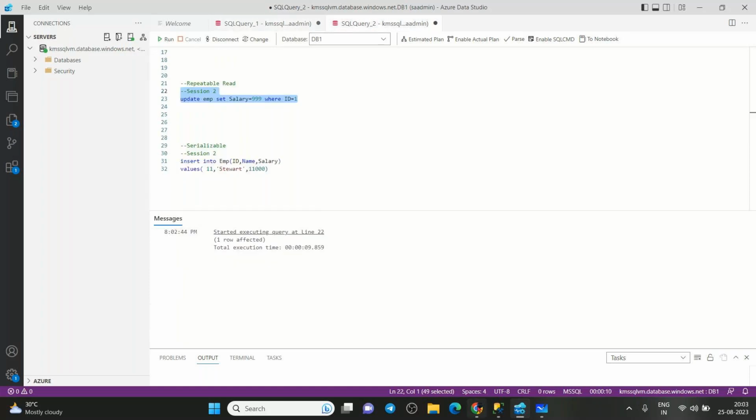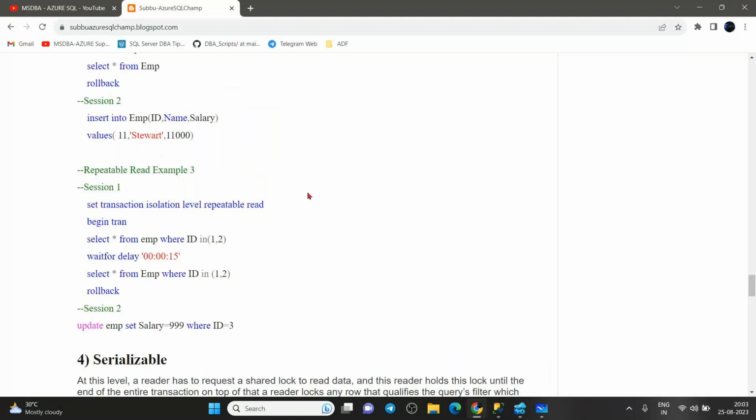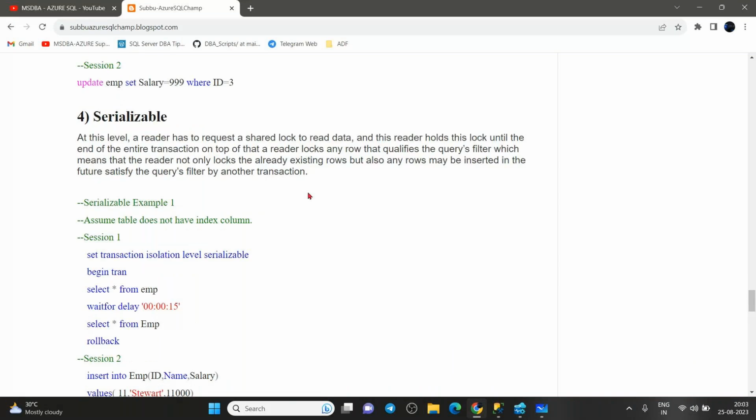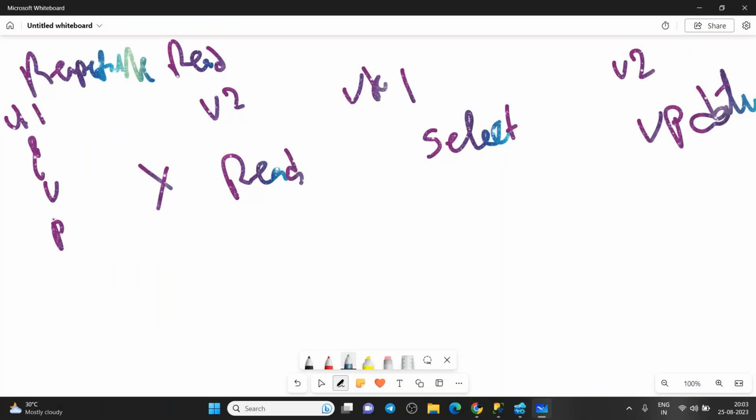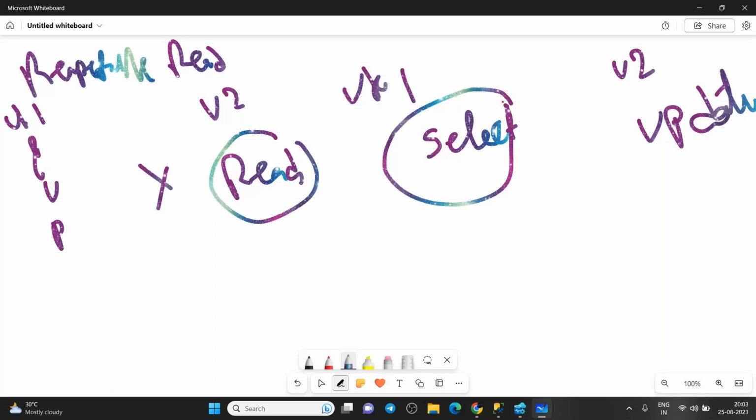Now, the last isolation level under the pessimistic model is the serializable isolation level. This is the highest and most dangerous isolation level, where you can see a number of deadlocks. It leads to blocking, and it may also lead to more deadlocks, because it is going to protect all the reads. Whenever you are performing insert, update, or delete, it will block the read operations. Whenever you are performing a select statement, it will block the updates, inserts, and deletes.